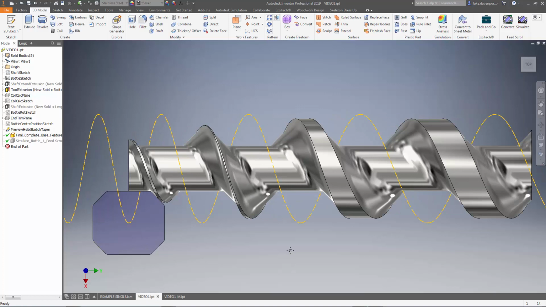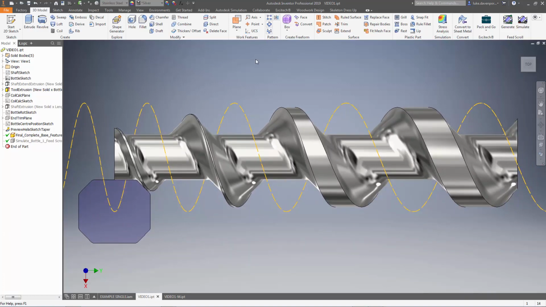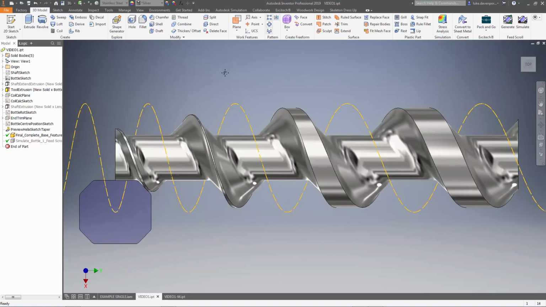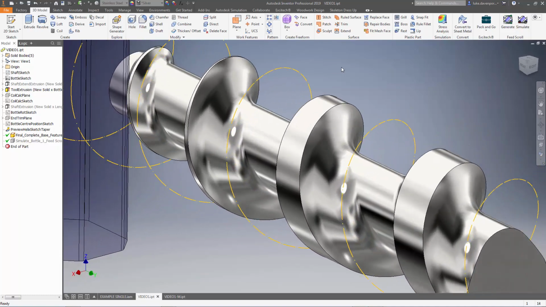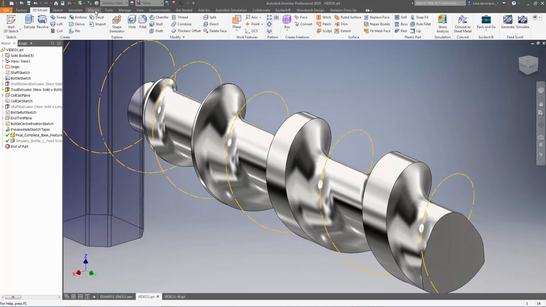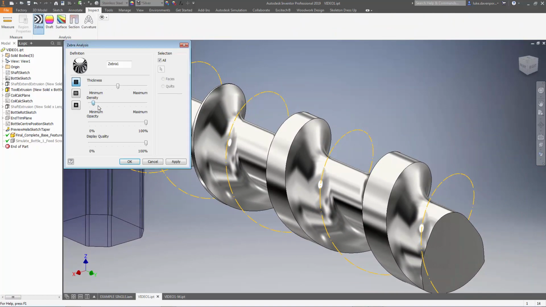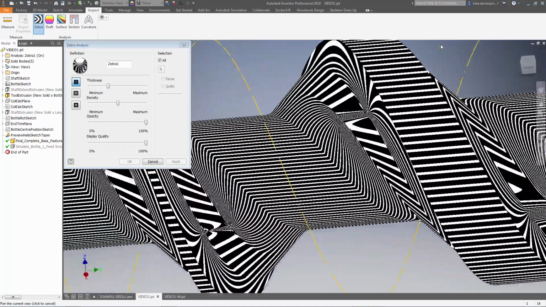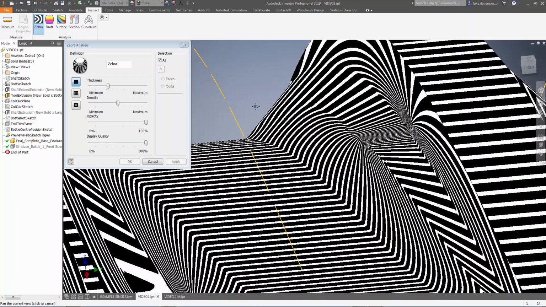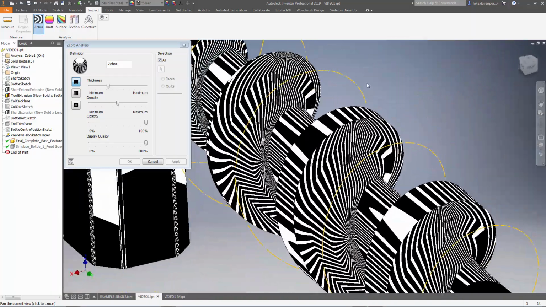So if I switch over to this part here, here's the same shaft but with a single surface defining the entire shaft. If I spin it round, you can see it's nice and smooth. We can do a zebra analysis on it and it passes with flying colors. If I just set something like that, hopefully that's my good setting for a zebra analysis. And we can see if I zoom in on some of these areas, some beautiful clean curvature.